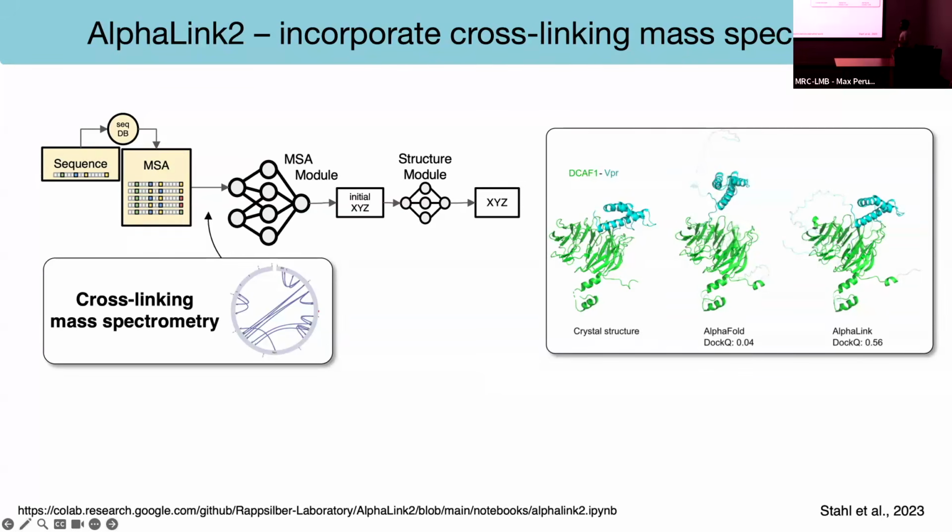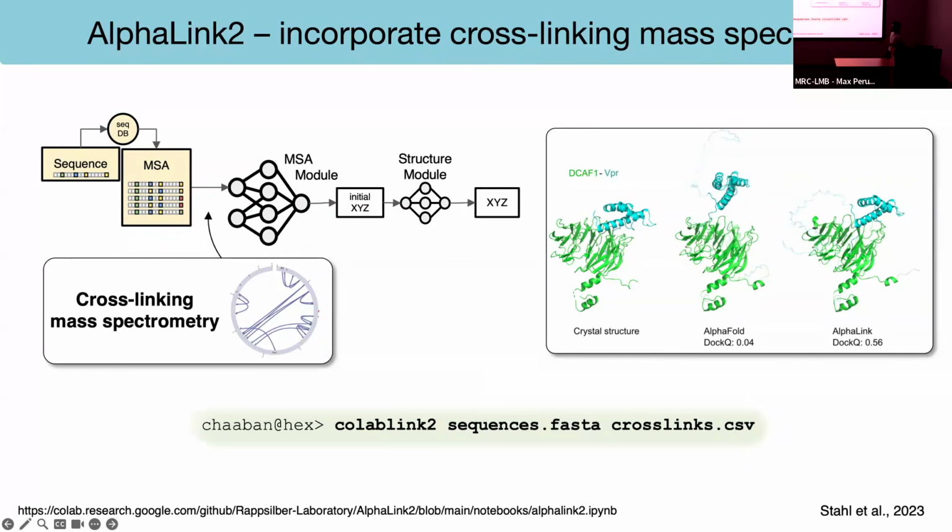I should mention this is from the Rappsilber Lab, so they very nicely set this up. At the LMB, we have an implementation that's very simple. You run ColabLINK, your sequence, but now you also give it your crosslinks. I mean, if you're interested in how this should be built, you can just run ColabLINK 2 without any arguments, and you can see what it is. Of course, with all these things, you can always just email me, for example. So yeah, I know people are using it more and more now, and I'd love to hear after if people have had success with this as well.